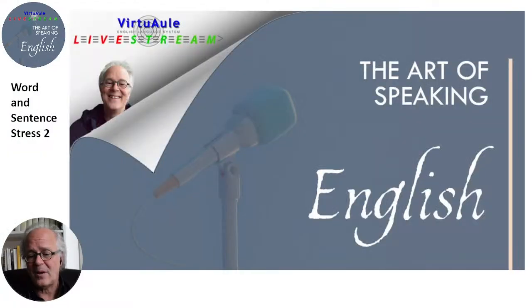We're going to look at the third video in this series, word and sentence stress. Actually, you could call it syllable stress because that's what happens in either a word or in the sentence or the utterance, what they call the utterance. So we'll look at that. And we'll start with the presentation, The Art of Speaking English.